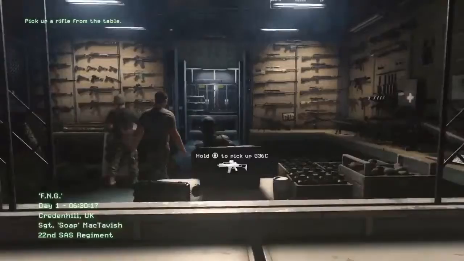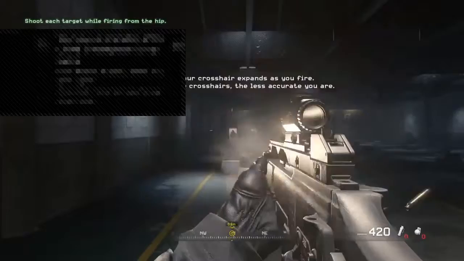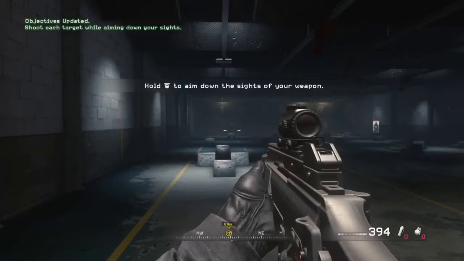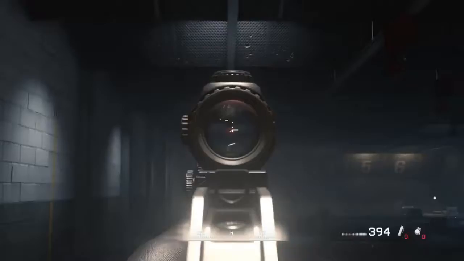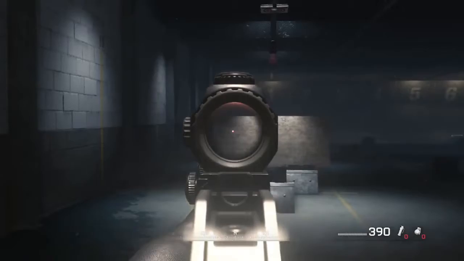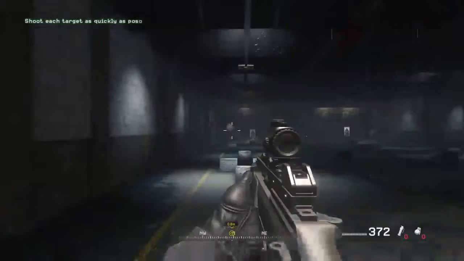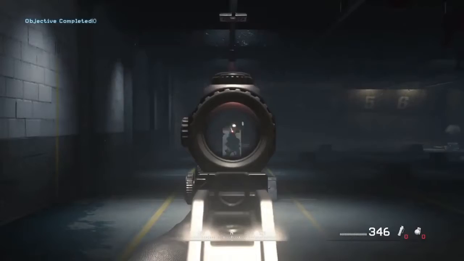Good to see you, mate. Take one of the rifles from the table. You know the drill. Go to station one and aim your rifle downrange. Lovely. Now, shoot at the targets while firing from the hip. Now, aim your rifle downrange. Now, shoot each target while aiming down the sights. Now I'm going to block the targets with a sheet of plywood. Bullets will penetrate thin, weak materials like wood, plaster, and sheet metal. I want you to shoot the targets through the wood. Good. Now I'm going to make the targets pop up one at a time. Hit all of them as fast as you can. Proper good job, mate. Now go get a sidearm from the armory.